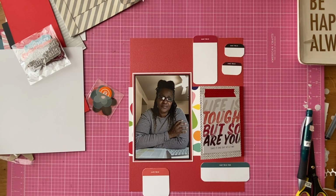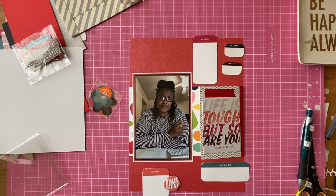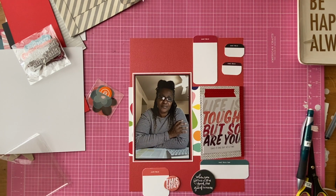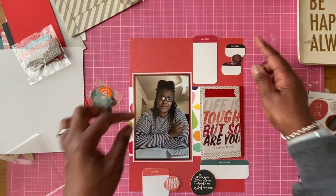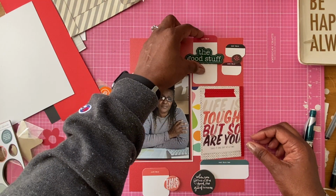And I rounded the corners with a corner rounder, because when you cut them out, they come out straight. I have a 3/8 corner rounder, and I just used that to gently round the corners of these little cutouts that I did from that 4x6 card. So that's what I did with that, and that's where those came from. They don't actually come in the kit themselves.